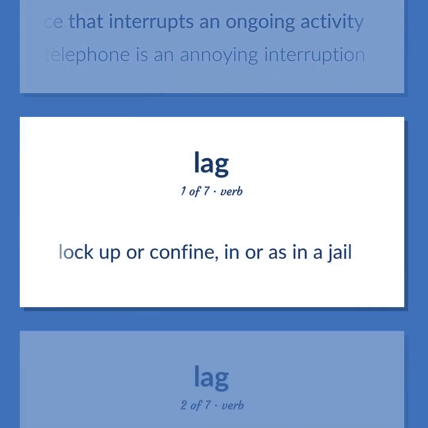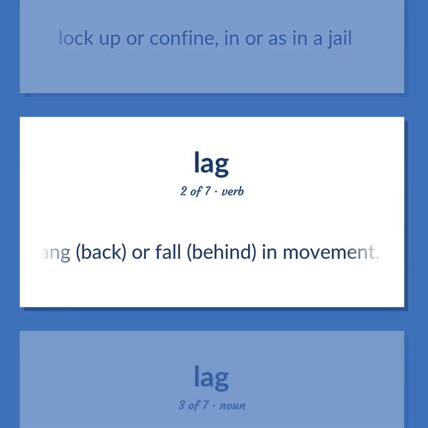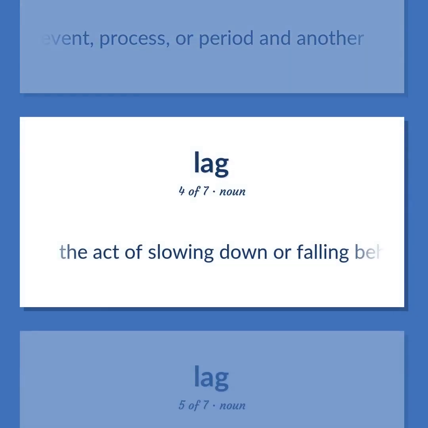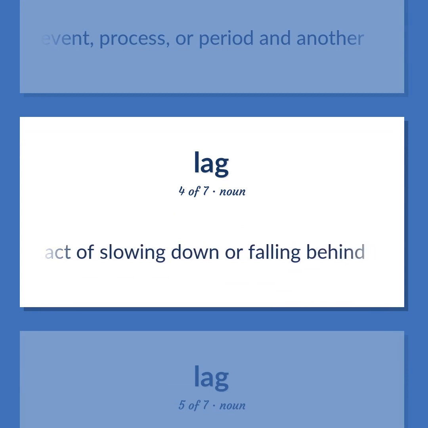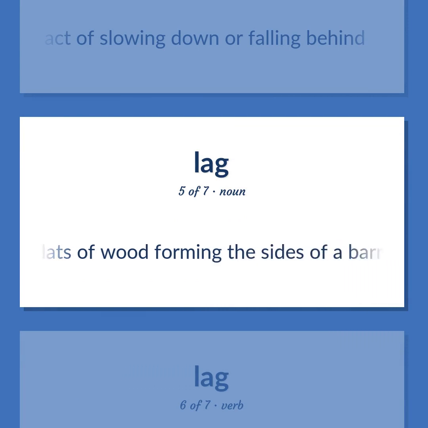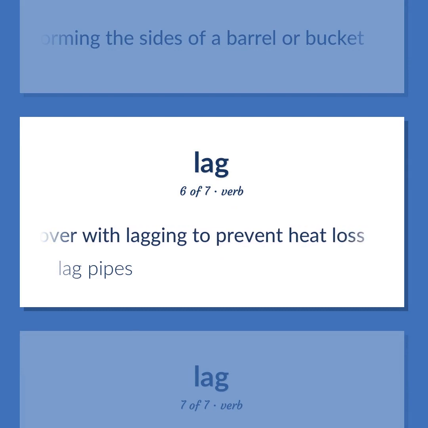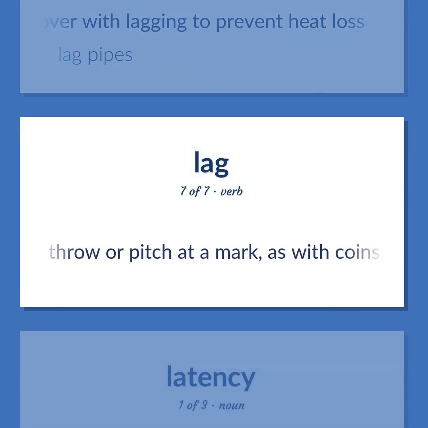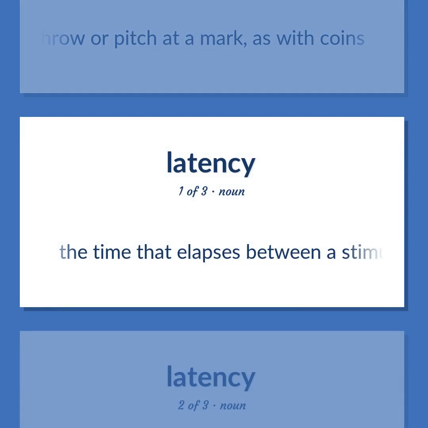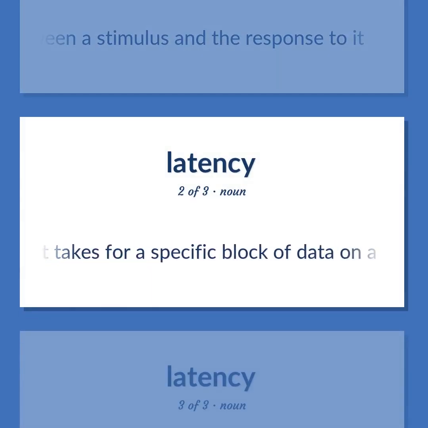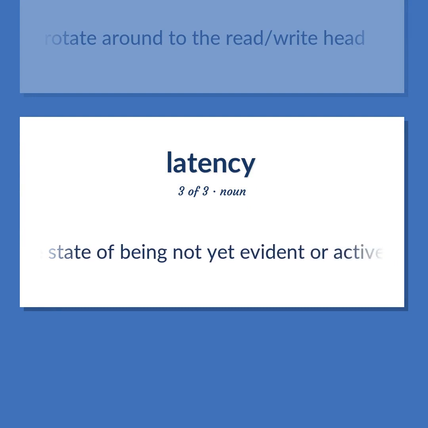Lock up or confine, in or as in a jail. Hang, back, or fall behind in movement, progress, development, etc. The time between one event, process, or period and another. The act of slowing down or falling behind. One of several thin slats of wood forming the sides of a barrel or bucket. Cover with lagging to prevent heat loss. Lag pipes. Throw or pitch at a mark, as with coins. The time that elapses between a stimulus and the response to it. Computer science. The time it takes for a specific block of data on a data track to rotate around to the read/write head. The state of being not yet evident or active.